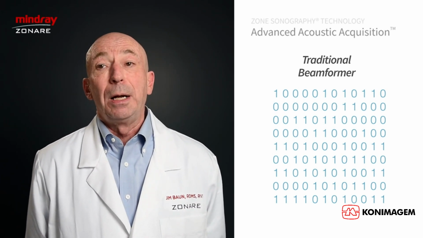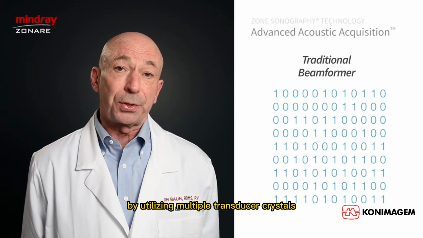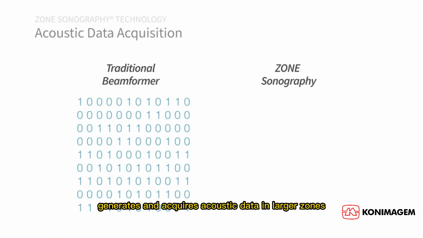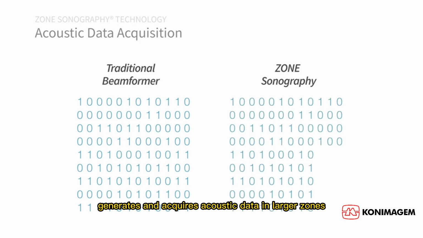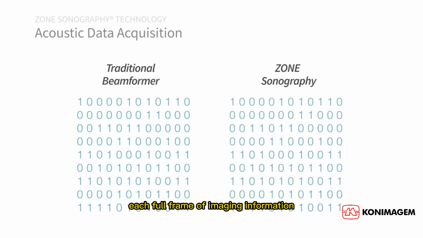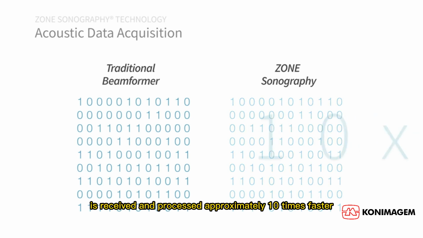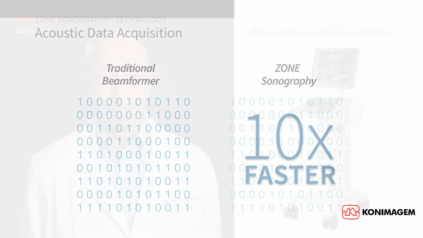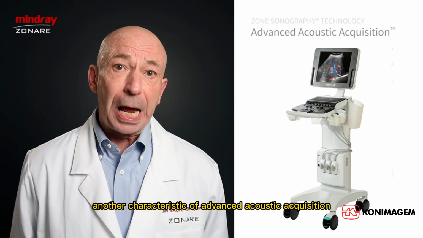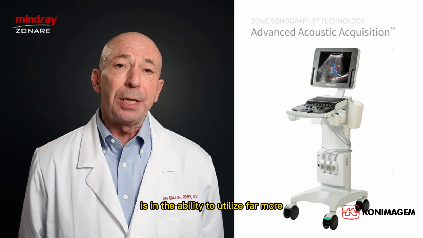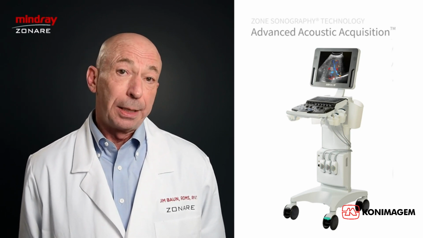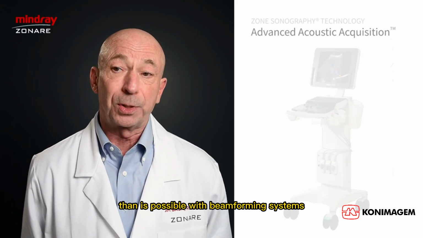ZST, on the other hand, by utilizing multiple transducer crystals simultaneously on both transmit and receive, generates and acquires acoustic data in larger zones. Each full frame of imaging information is received and processed approximately 10 times faster than with traditional beamforming platforms. Another characteristic of advanced acoustic acquisition is the ability to utilize far more of the returning echo information than is possible with beamforming systems.